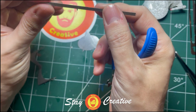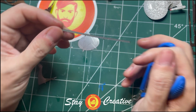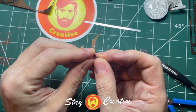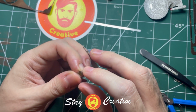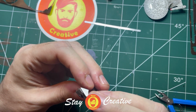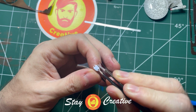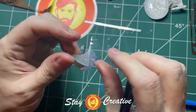You can see this one has got lines on it. So how this goes together, we need to fold down these 2 sides here, that side there, and this side here folds down there. Let's make sure we've got it folding properly on the crease there and there, and we're getting this kind of shape here.